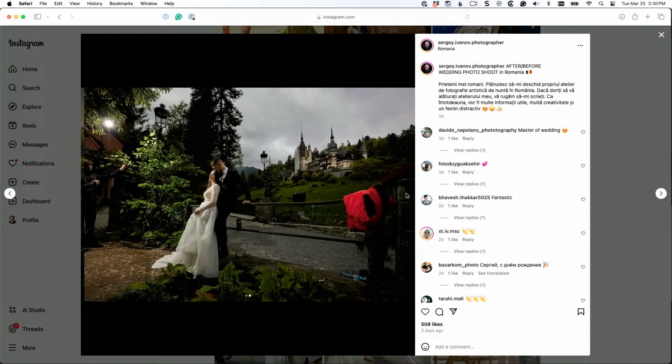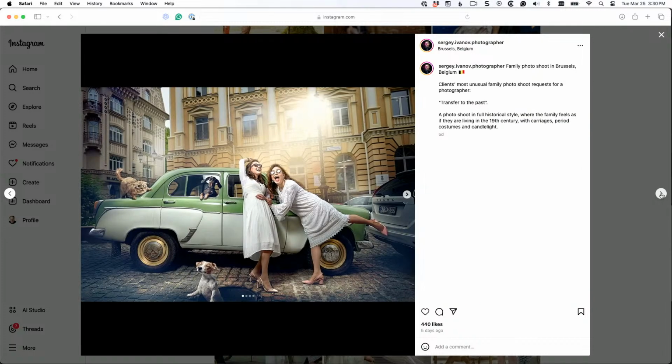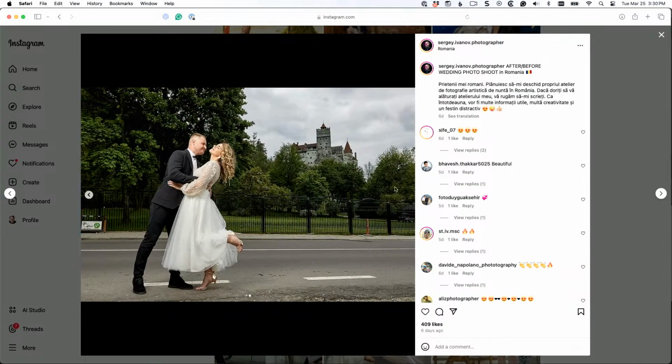Right. Hey, can I show you one more thing? Let me go to that picture we were looking at. There was one more thing he did. Look at the size of the castle in the after picture. They both have castles. And then watch. The castle's actually way back there. Oh my gosh. So he selected the castle and increased its size by quite a bit.